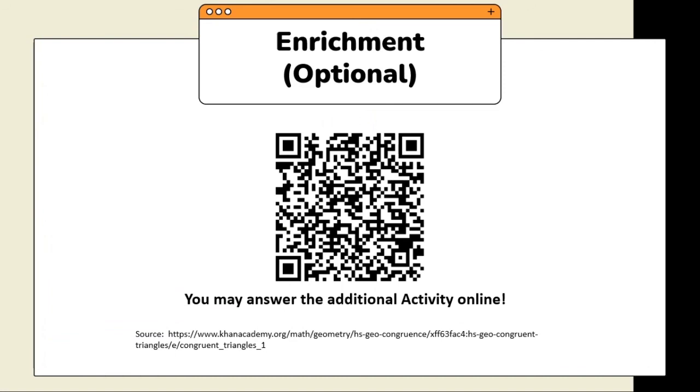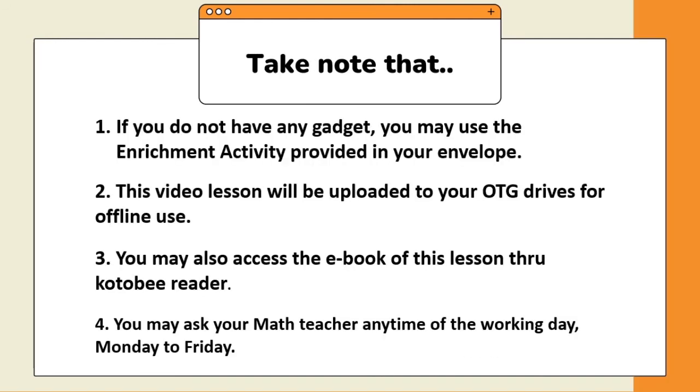For our enrichment activity, you may answer the additional activity online. Scan the QR to start the quiz. Please take note that if you do not have any gadget, you may use the enrichment activity provided in your envelope. Second, this video lesson will be uploaded to your OTG drives for offline use. Third, you may also access the ebook of this lesson through Kotobi Reader. And lastly, you may ask your math teacher any time of the working day from Monday to Friday.